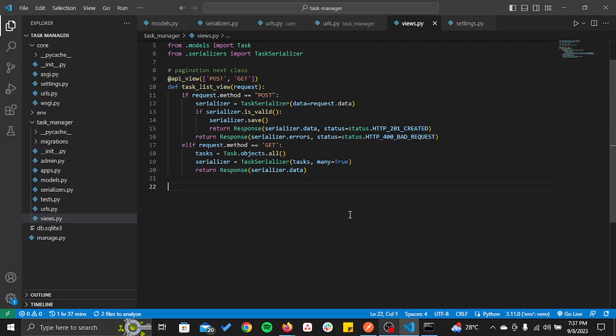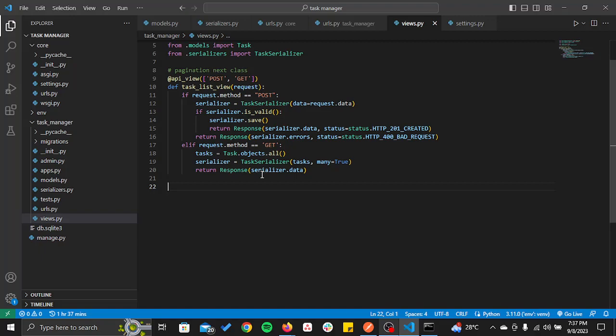Now, we could have as well come here and defined all our four methods in this simple view. But the reason why we didn't do that is, let's consider the other views: delete and update. We want to delete tasks, and we want to be able to edit them.